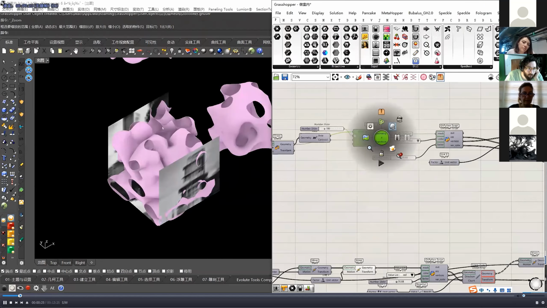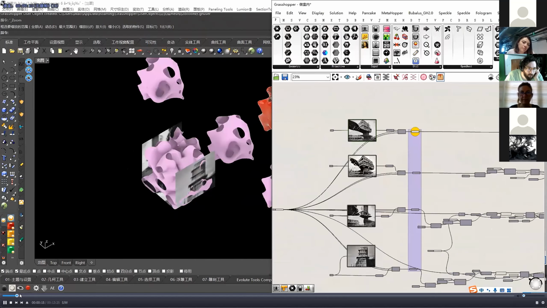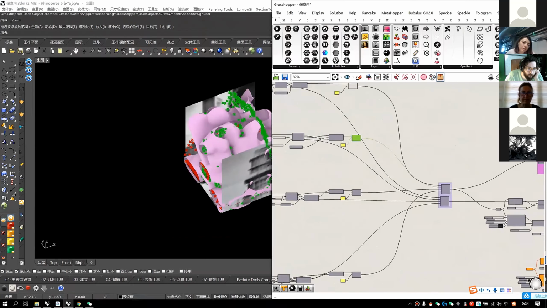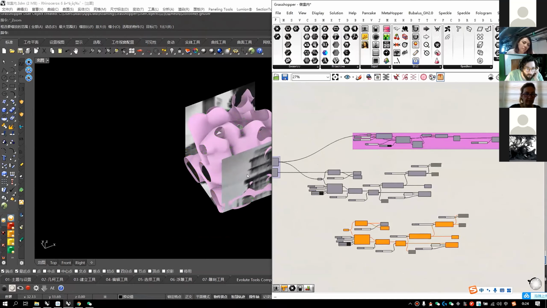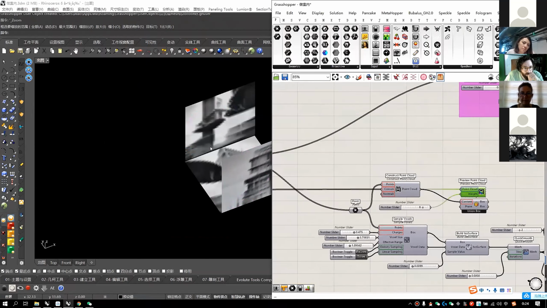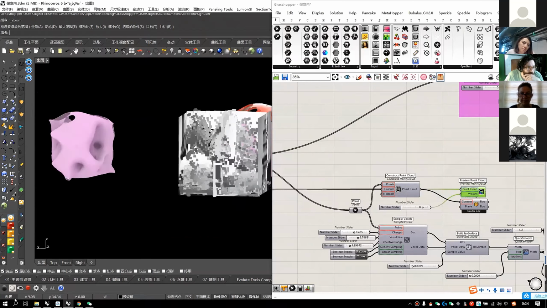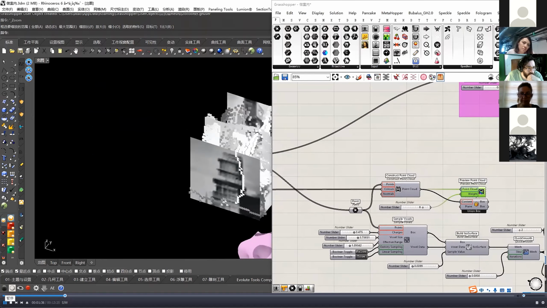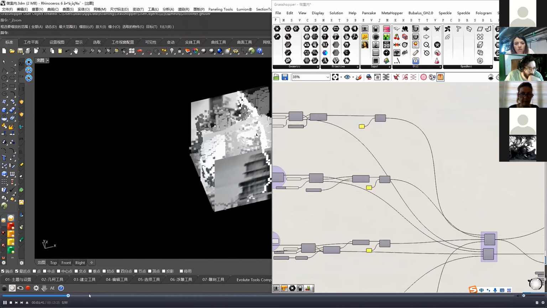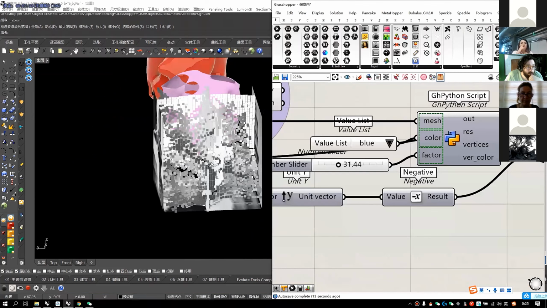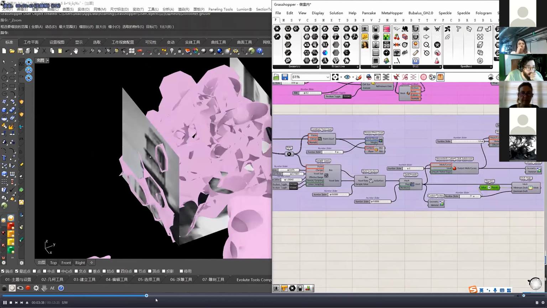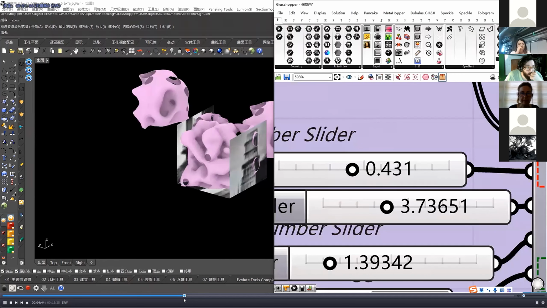If it's based on the facade, we can generate point clouds from the facade. And we can also generate point clouds on this side, and this side. We can make the Boolean in the center, make the Boolean point cloud in the center and generate the meshes. And this is something I tried last year.